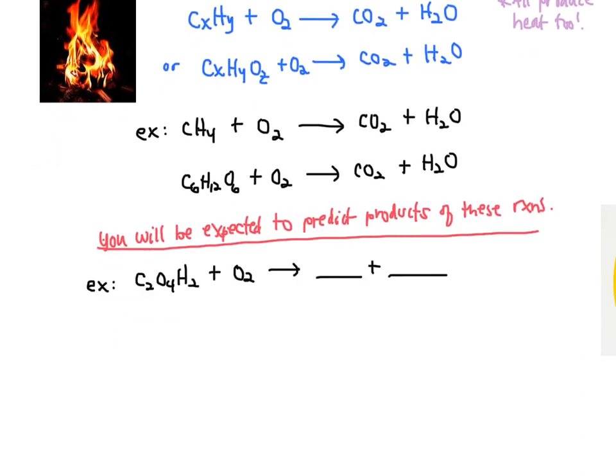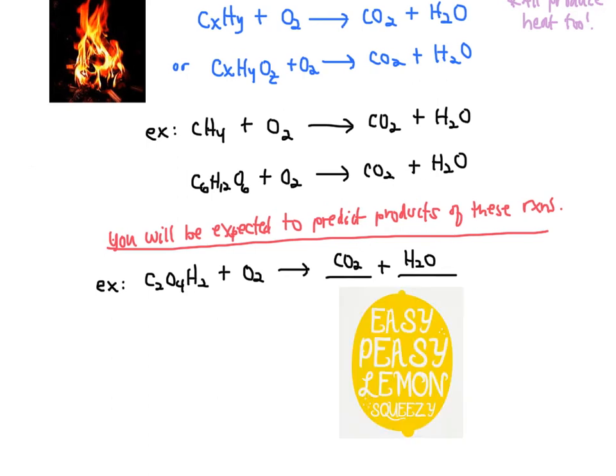So you look at this reaction and hopefully you realize that it's not decomposition because you have 2 reactants, and it's probably not going to be a synthesis reaction because neither one of these is a single element or a metal oxide and water. And so hopefully you recognize this is a hydrocarbon because it has carbon and hydrogen in it. And this is oxygen gas. And in your head, hopefully you're like, oh, I know the products of that. That's a combustion reaction. You will always get carbon dioxide and water for those reactions. And those are easy peasy lemon squeezy to remember the products for because they're always the same 2 products, carbon dioxide and water.